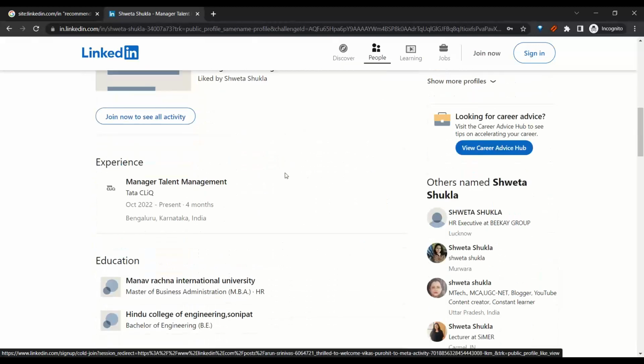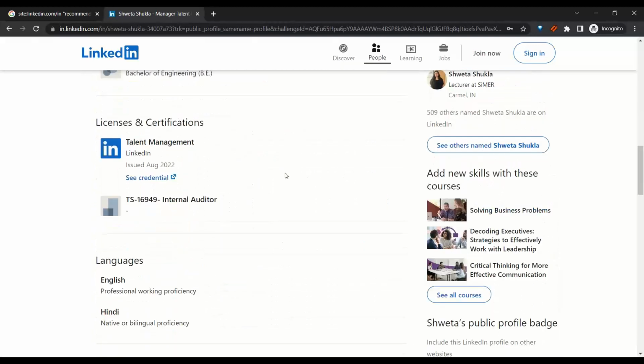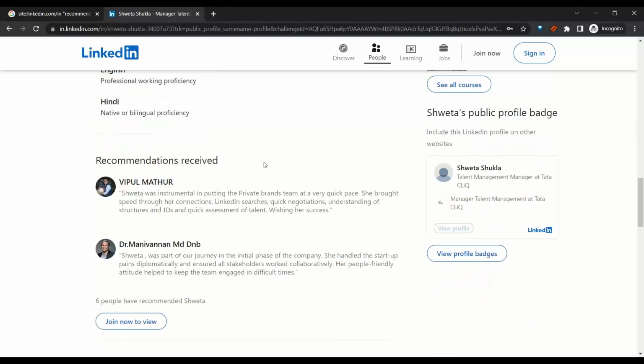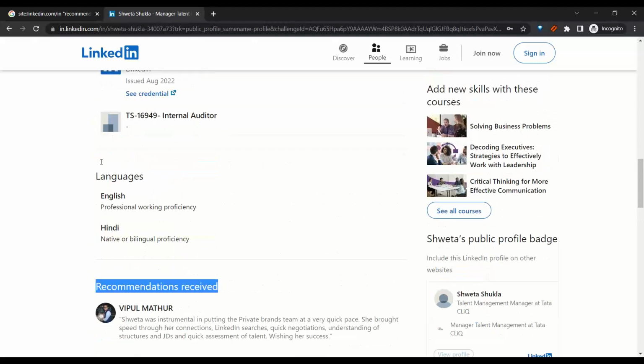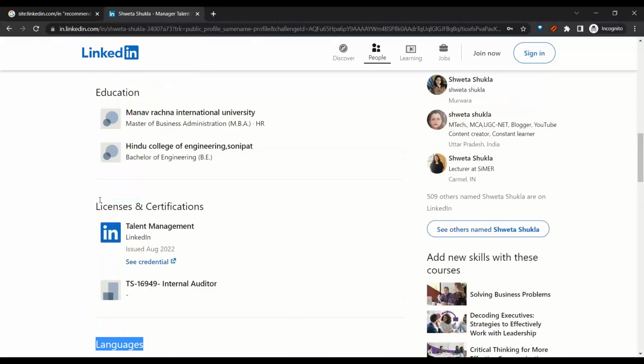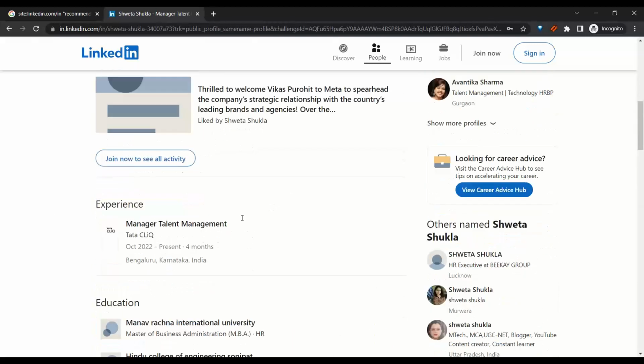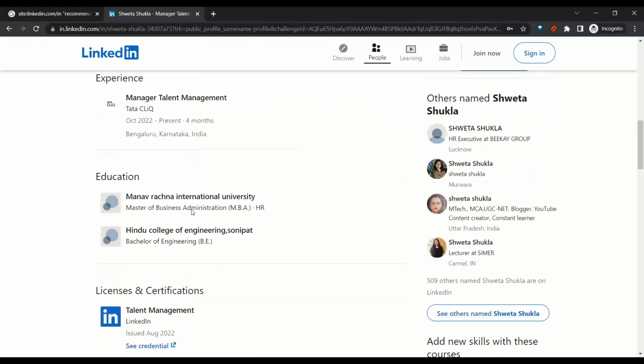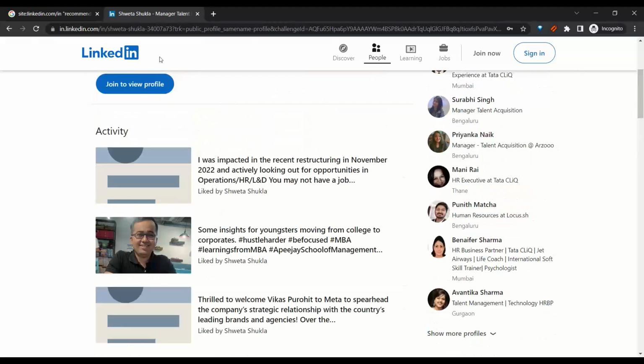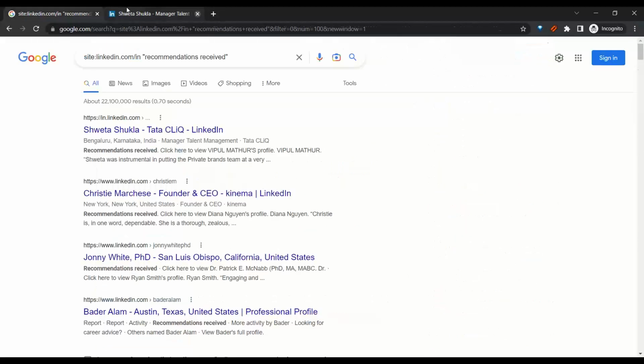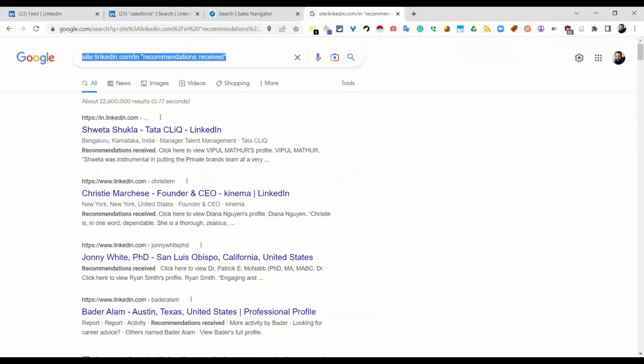But we can see that there are headers. We can search for these. So "recommendations received," boom. We can search for these headers as well. We can't do this on LinkedIn. We can on Google because as far as Google's concerned, this is all just text. So that's what we mean in part by natural language, though there are other ramifications as well.